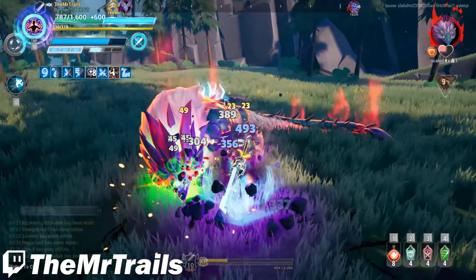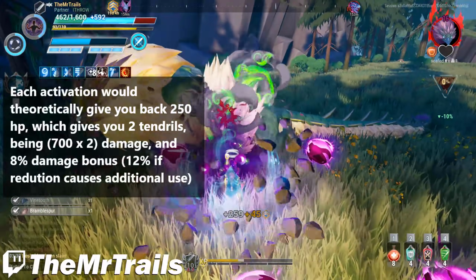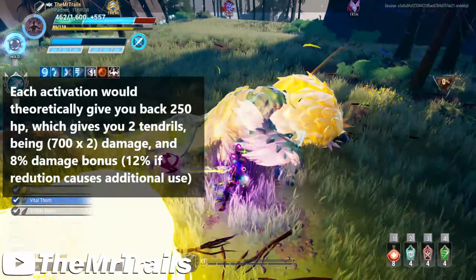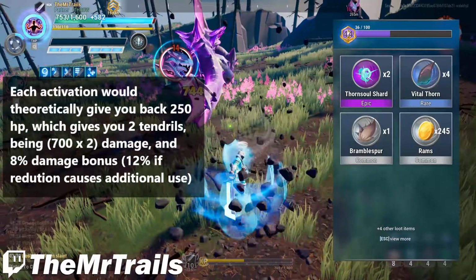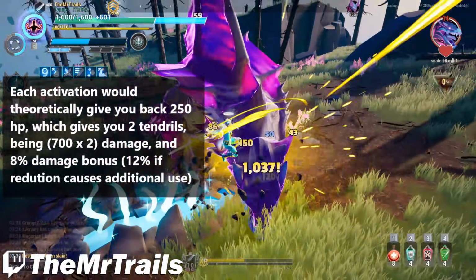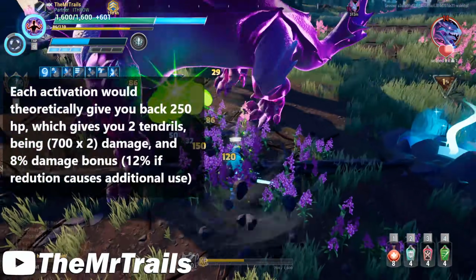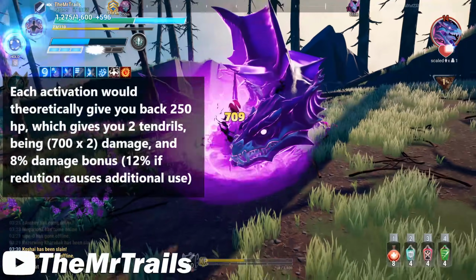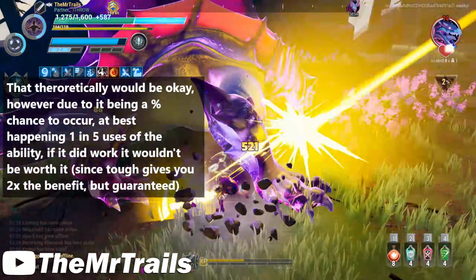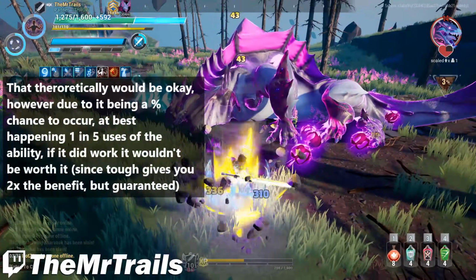9 Lives, halving the damage taken, will save you 250 HP, which in most scenarios will save you 2 extra tendrils, meaning 1400 base damage and an 8% damage bonus, or a 12% damage bonus if the extra activation is directly caused by the reduction in cost. Which sounds pretty nice, however you do have to take into consideration that this is only a percent chance to occur. A 20% chance means that this is only going to happen once every 5 uses of the omnicell on average.